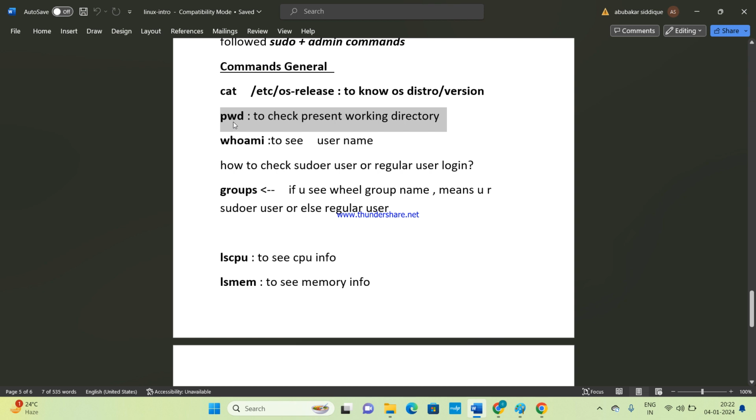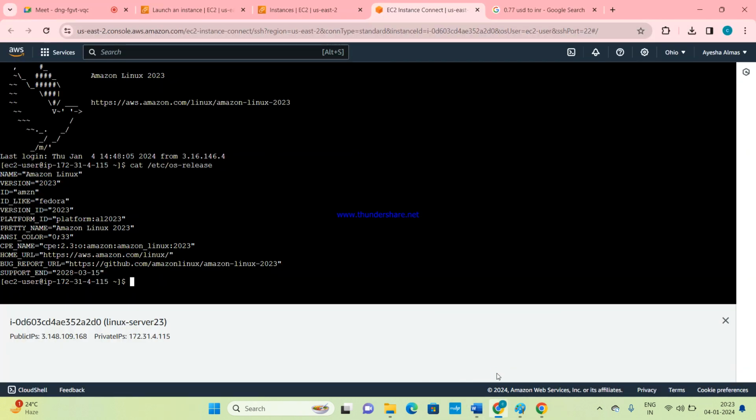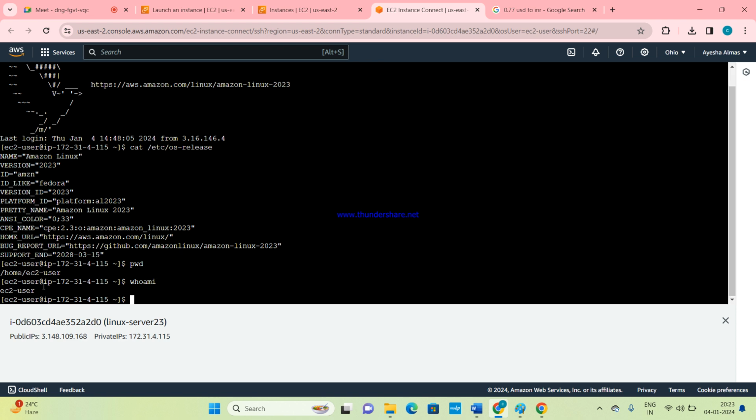pwd is the present working directory. By default, we will be in the home directory. So what's the command? pwd. Enter. So I'm in the home directory. Similarly, the whoami command is to see which user I am: ec2-user.